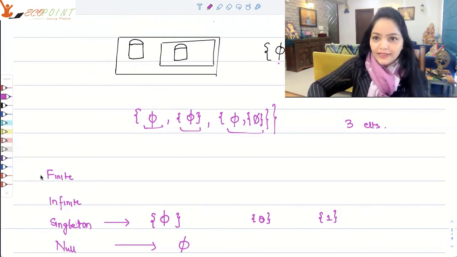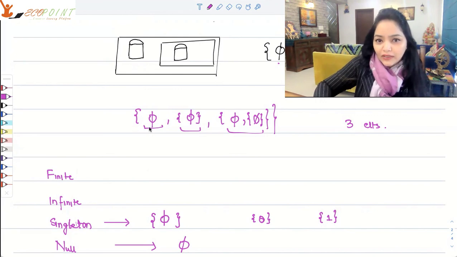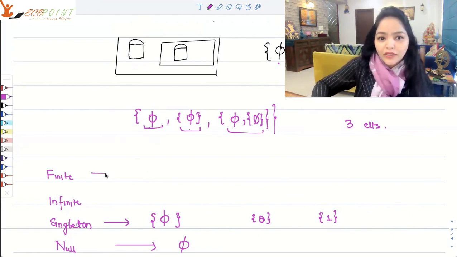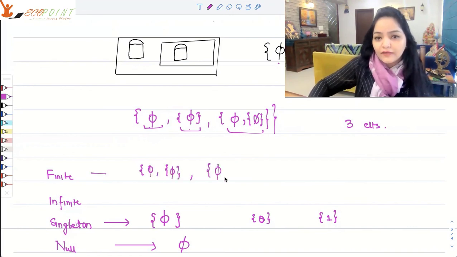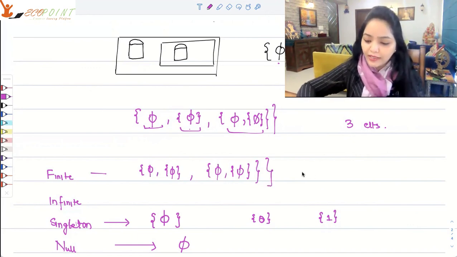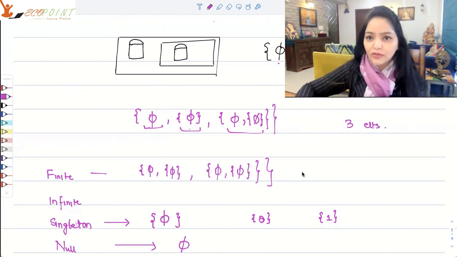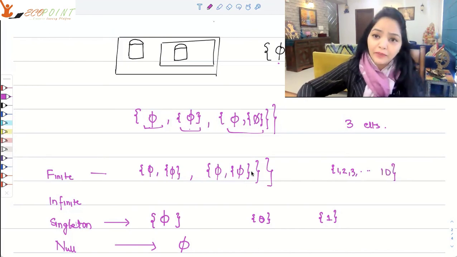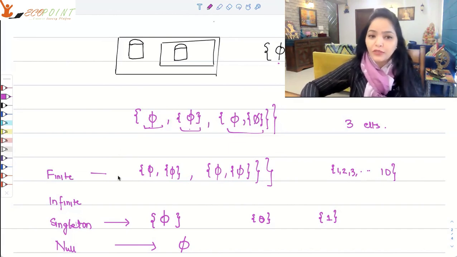Now I'm going to first talk about finite sets. Finite sets are sets where you have finitely many elements that you can count. For example, this set that we had, phi, singleton phi, then a set that contains phi and singleton phi. In total, you had 3 elements out here. Therefore, it's finite. I am able to count, and I'm able to stop somewhere finite. So that is a finite set. 1, 2, 3, 4 till 10. The sets that we represented, the set of even natural numbers less than or equal to 20, the set of odd natural numbers less than or equal to 20, and so on.